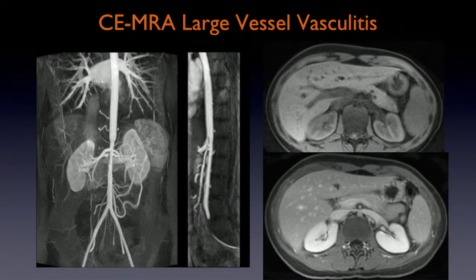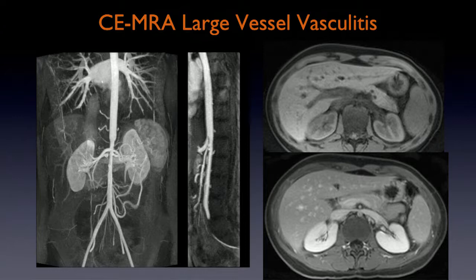Large vessel vasculitis, the last speaker showed a few examples of this, but I think MR angiography is well suited for this application. In the practice at Mayo Clinic, a lot of these patients are sent through CT angiography, and I find that difficult to distinguish atherosclerosis that's somewhat active from large vessel vasculitis. MR, on the other hand, allows you to see the wall thickness very nicely.